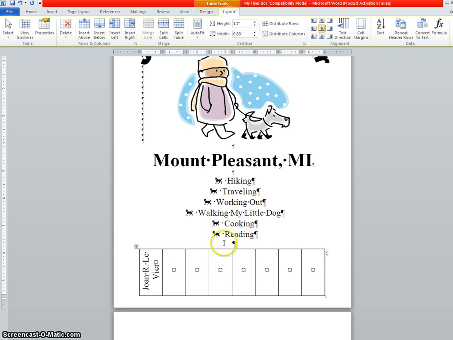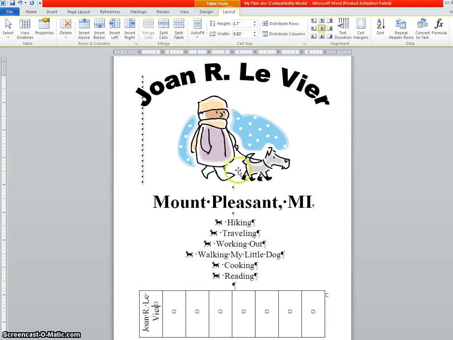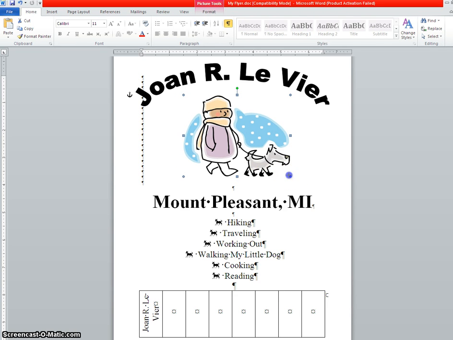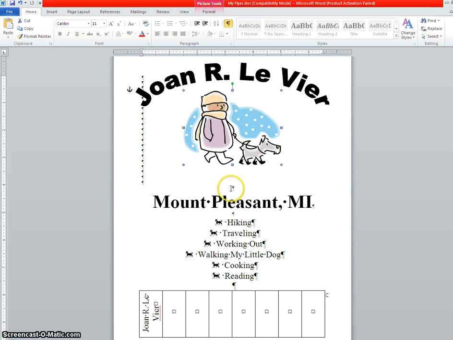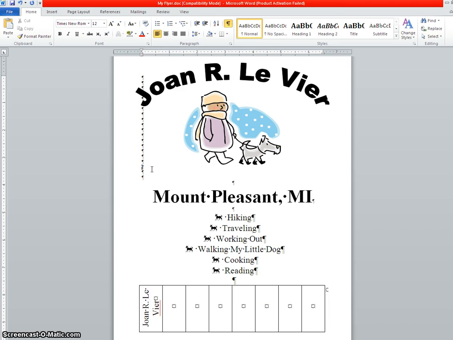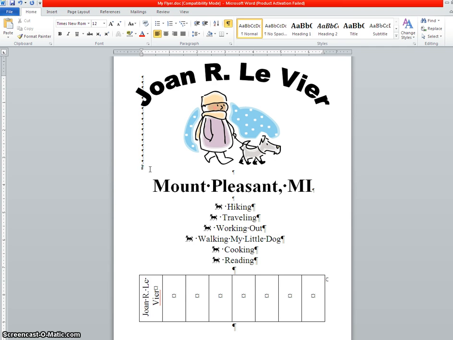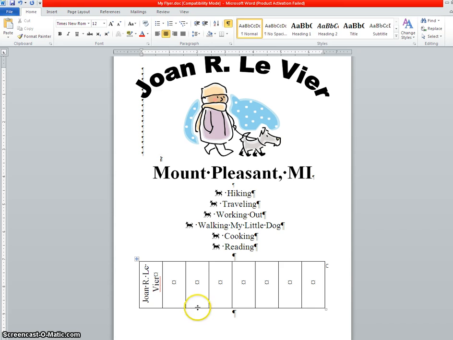And my name wrapped, and so what is happening here is that my document's a little bit bigger than I'd like it to be. I haven't quite gotten my document to a size where this is all going to fit on a page. So you're just going to have to be aware that you need to adjust your document quite a bit. I'm going to adjust my picture to a different size. And then I'm going to hit some deletes on some of my hard returns and bring up my document a bit so that I've got more room on my page and can make my table bigger.